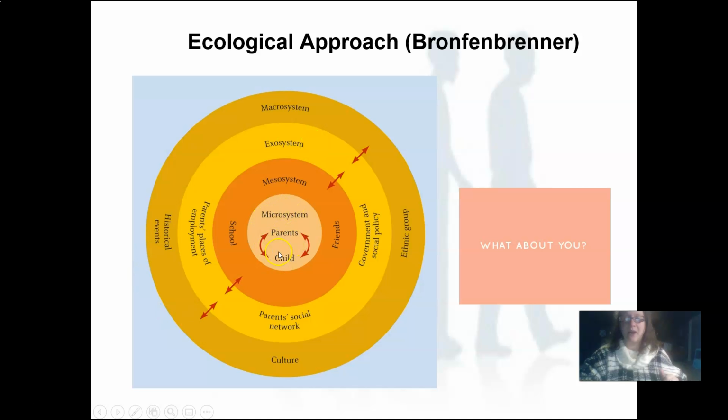So with this, it's saying that we all have this microsystem. This is specific to parents and a child, but it could be a couple, some roommates, or you and your dog, or whomever is in this little system that impacts you the most. Then as we go out, we're all impacted by these broader systems. And so we don't always think of these broader systems as impacting our day-to-day, things like our culture, historical events, or even where our parents work or government policy. But they do. They all put pressure on or impact this microsystem where we live most of our days.